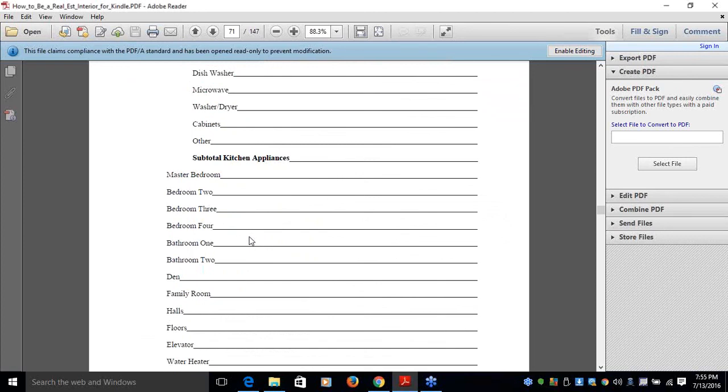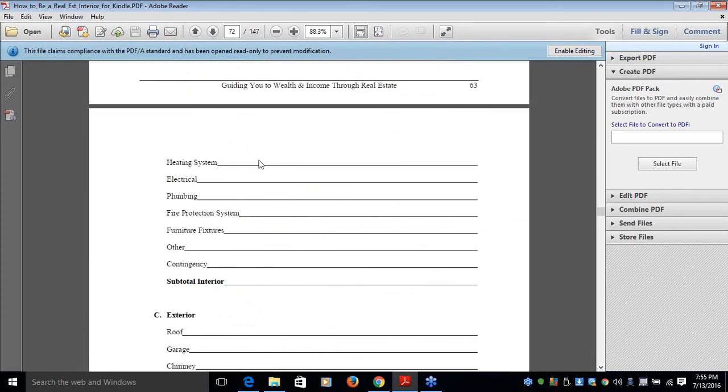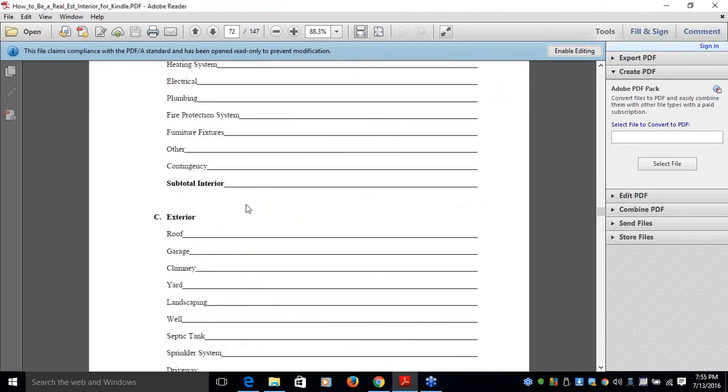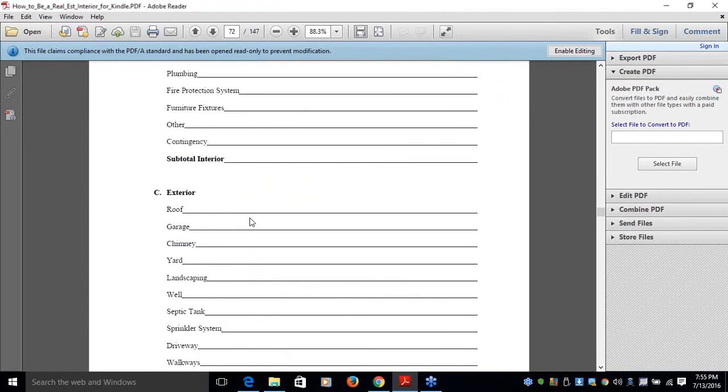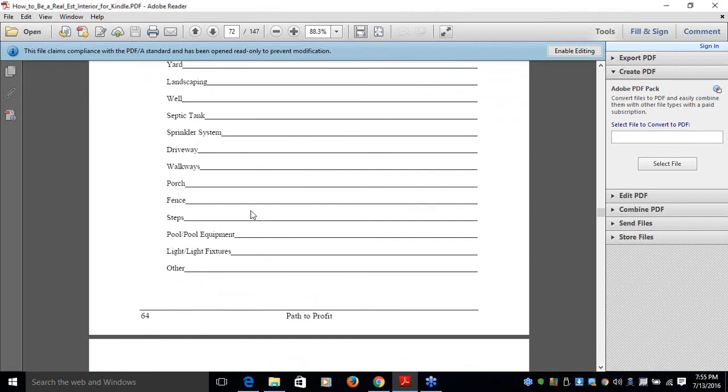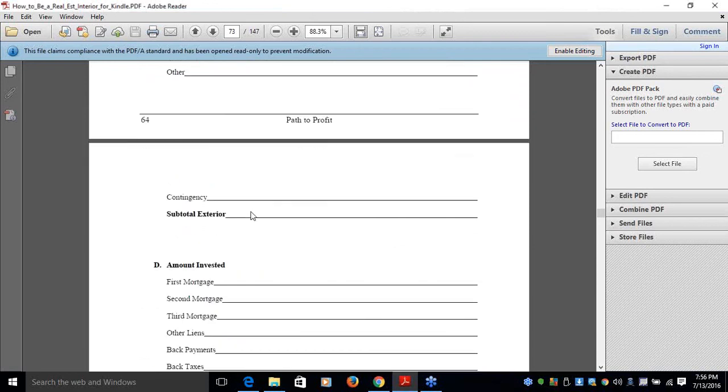Okay. So that's what you're going to do with the rehab form. The first form was an inspection form. The second form was a rehab form where you put in your total costs, the cost of a new heating system, cost of plumbing, whatever the case is. You might not be doing all these things. You might just be doing a few of them, but you're going to put in the cost that your contractor is giving you, what your material costs are, labor costs, the whole 9 yards. You want it broken down. Again, I like to see it by component myself, and by room. So you add all that up.